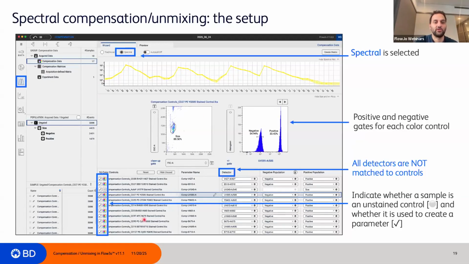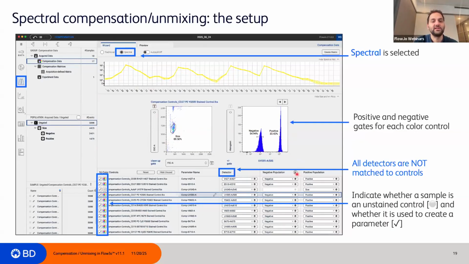You can scroll through the different single stain controls and see it for yourself. Then, again, the same process: we have this size gate automatically created, and negative and positive gates as children of this size gate.